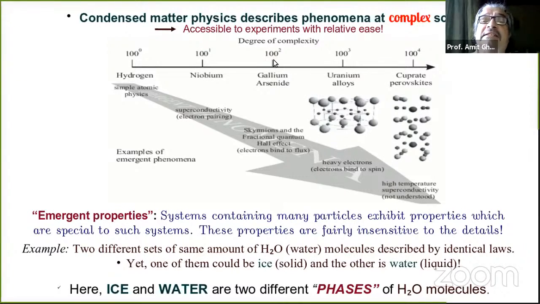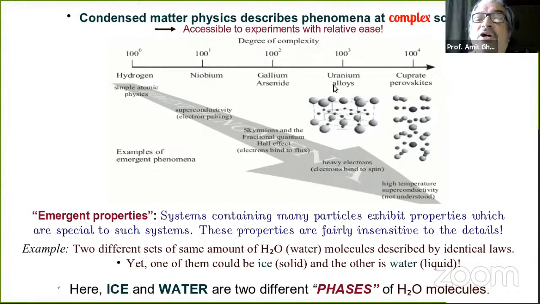Then we can increase the complexity a little more. We can form compounds like gallium arsenide, which is the host of heterostructures of various kinds for developing many devices. There you will be dealing with of the order of 10^4 particles, and that will be helpful to understand what is called the quantum Hall effect. I will again mention a little bit about skyrmions and other exotic stuff. We have to go to a much larger number, 10^4 atoms. And so this way complexity increases.